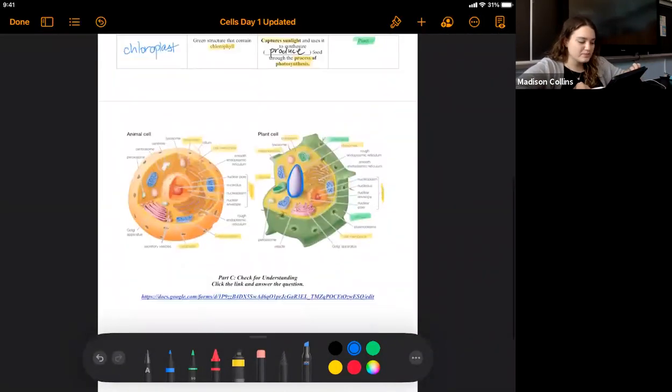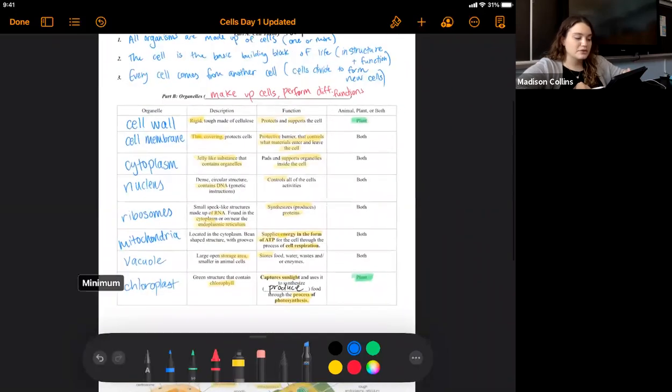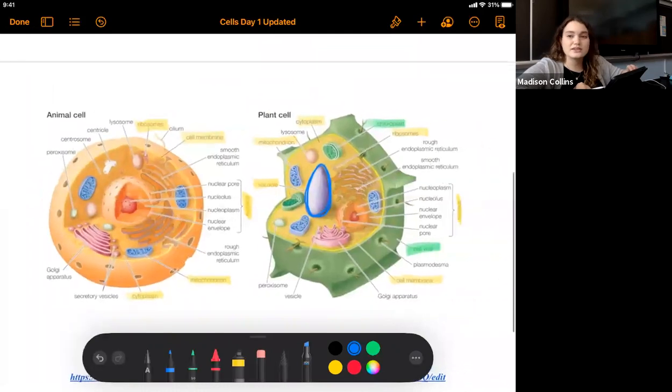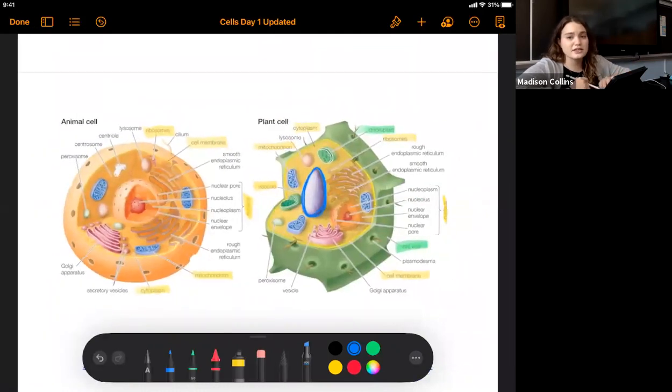All right, so that is an overview of all of the organelles that you need to know this year. If I were you, I would spend some time going through the descriptions of these organelles as well as what they look like in a diagram, because you will have to identify organelles based on diagrams on both your unit test and your regents. Okay, so make sure you know what those organelles look like and can pick them out in a diagram. So if I say, hey, what's this organelle? You're going to have to tell me what it is, okay?